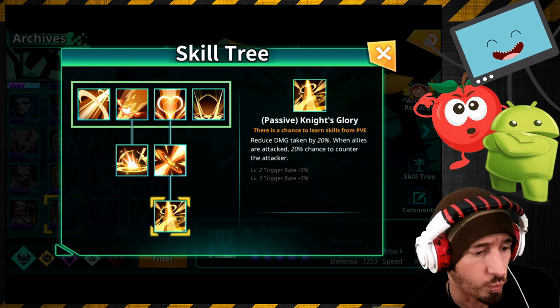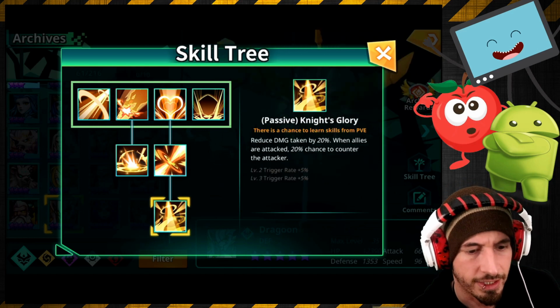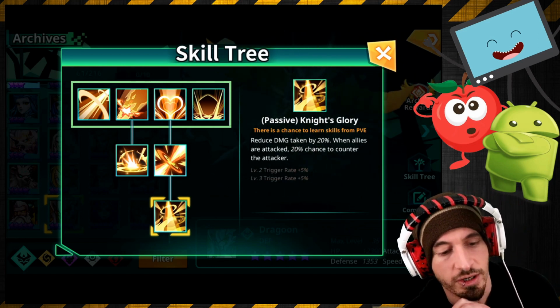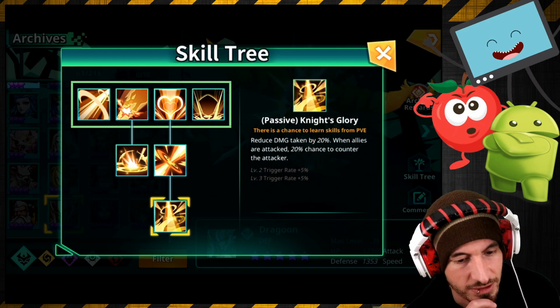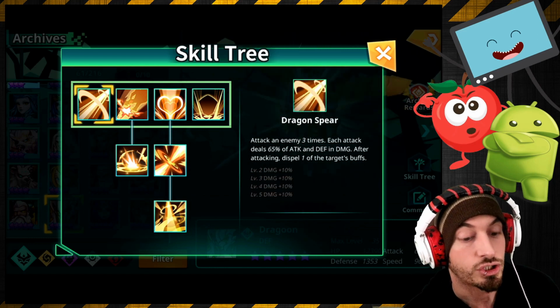I'm not so excited about that. This one, Knight's Glory, is the one. I would build it Dragon's Breath and Knight's Glory. Reduce damage taken by 20%. Okay, damage mitigation. When allies are attacked, 20% chance to counter the attacker. Trigger rate goes up twice, so it's going to be 30%. 30% chance to counter and strip.